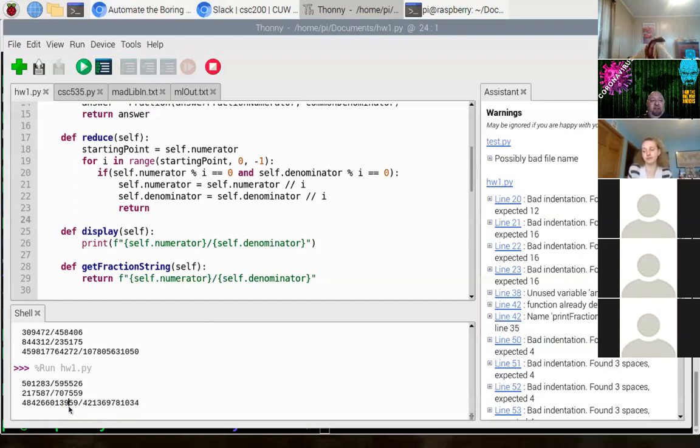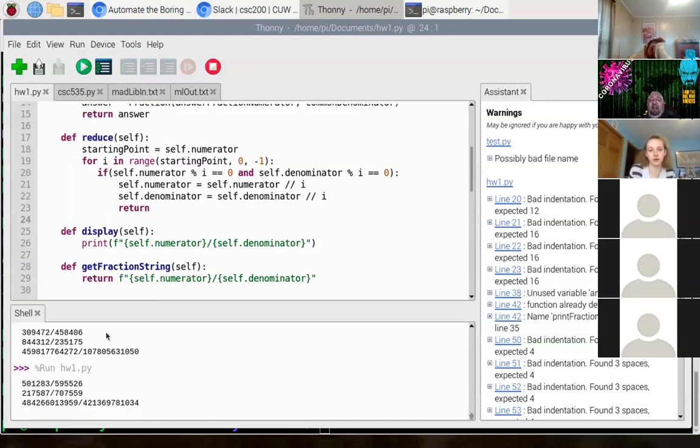Well, what is this value? That's 100,000. This is 484,266,813,959. That's a lot of numbers to check, right? And notice it's still running. I bet there's a decent chance we can leave this running and it'll still be going by class on Friday. So it will not have finished.